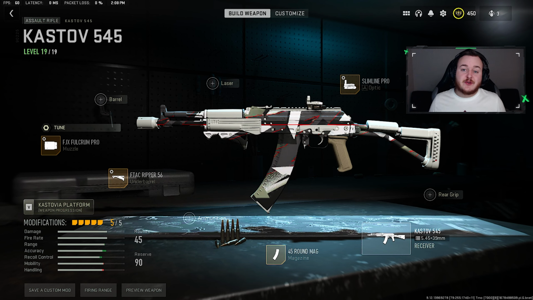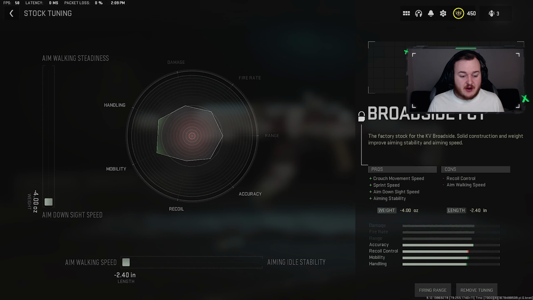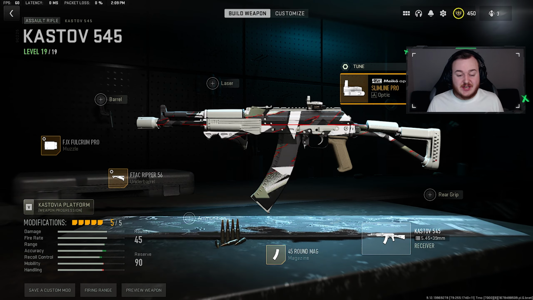Now it's time to hop into our tunes for our class setup here for the Kastov 545 here in season 2. Now we're gonna start with the Slimline Pro optic, and we're gonna put our eye position at far, 2.25. When firing our weapon, it's gonna have less visual recoil, and we're gonna max out our aim down sight speed here at 3.00, making our aim down sight speed very fast. Now, for the broadside stock, we're going to max out our aim walking movement speed and aim down sight speed once again here. We're moving faster when aiming down sights, we're strafing faster as well, and also our aim down sight speed is going to be very fast. You're being way more aggressive up close with an assault rifle, acting like an SMG.